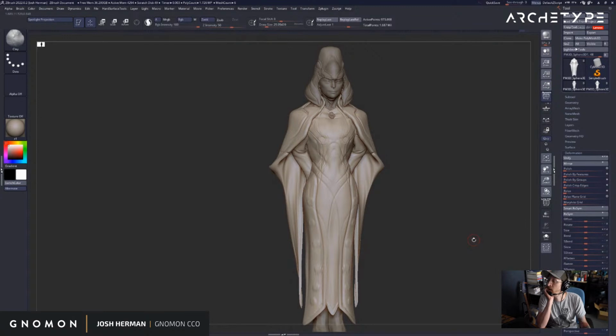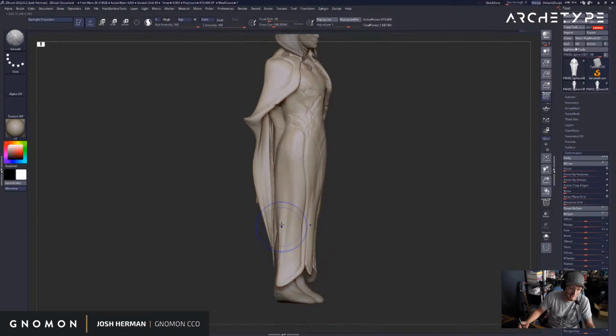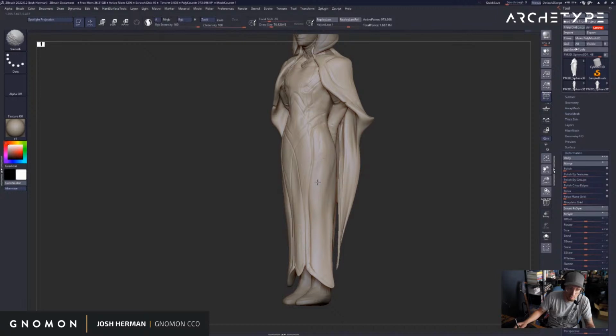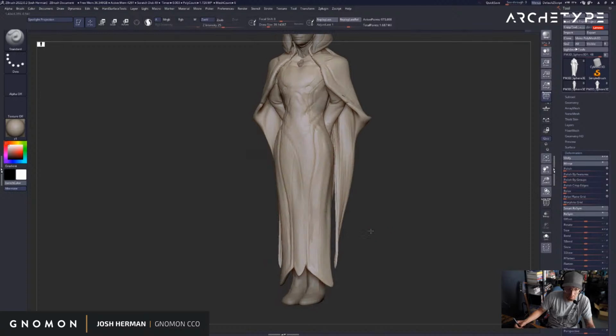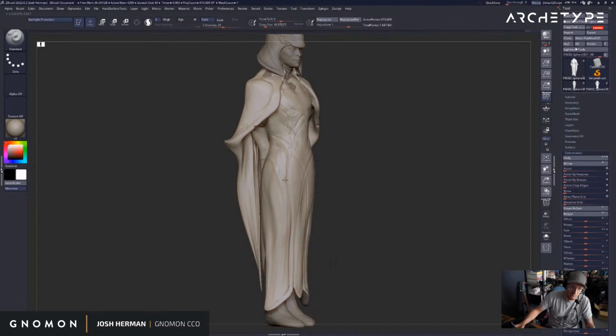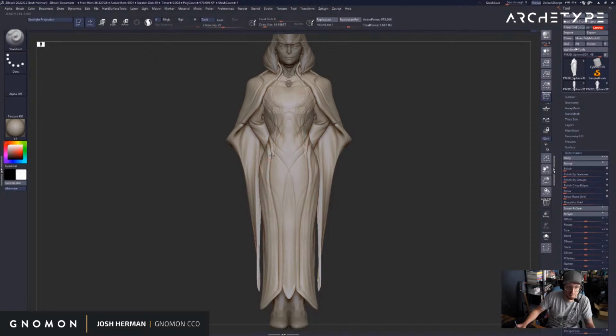What's my view on hard surface and organic modeling in ZBrush? Which is more effective in it? ZBrush was made for organic modeling, so just to start, if I had to pick which one's more effective in it, that's what I would pick. But that doesn't mean that hard surface is not effective in ZBrush. I'm not a hard surface master in ZBrush. There are many people who are much better at it than I am, but you can make incredible things in ZBrush. So that doesn't concern me as far as whether you should use it. I think it's definitely something you should learn how to use and make hard surface things in ZBrush, because it will speed you up significantly and it will look great. So both are correct.